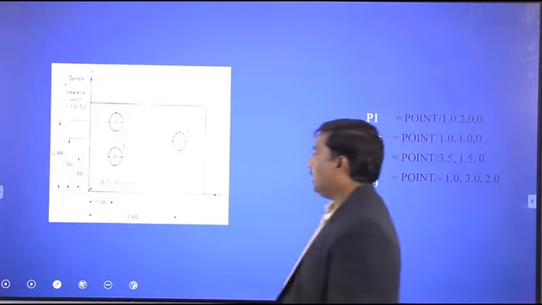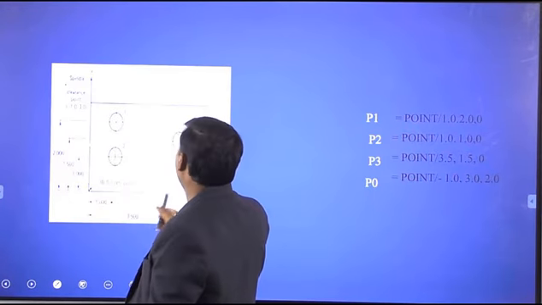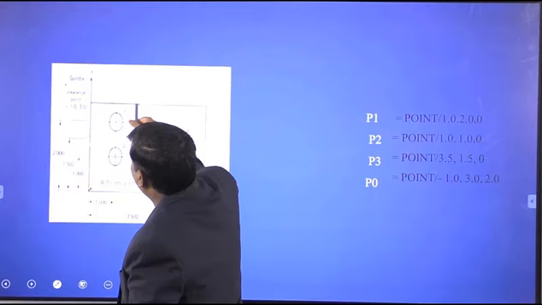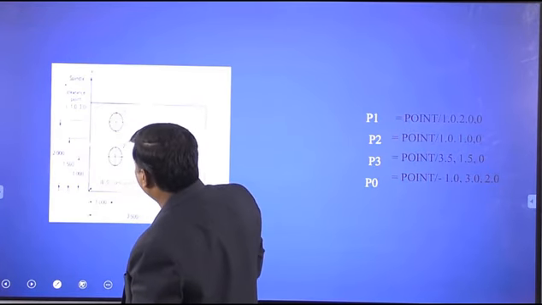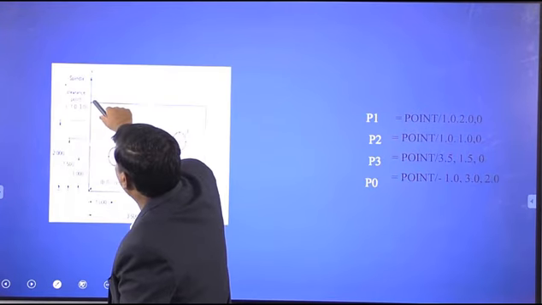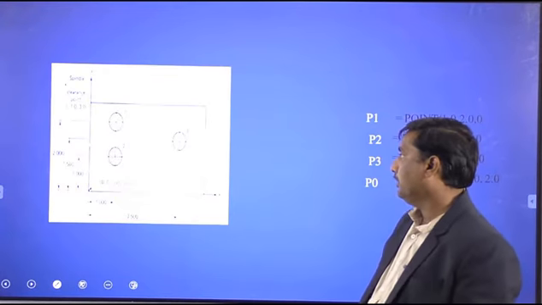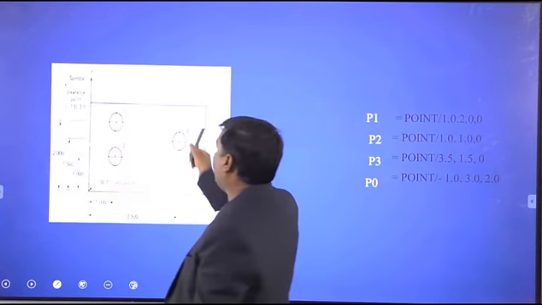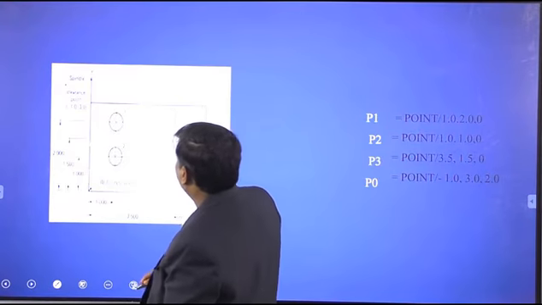What is the length of this rectangular part? Length is 3.5 and height is 2.5.